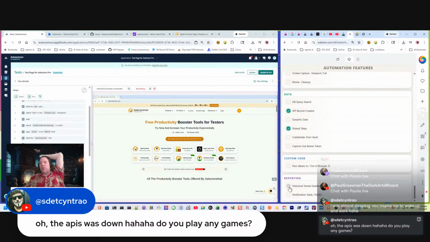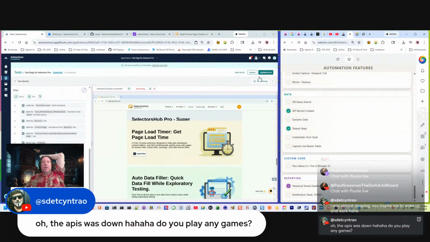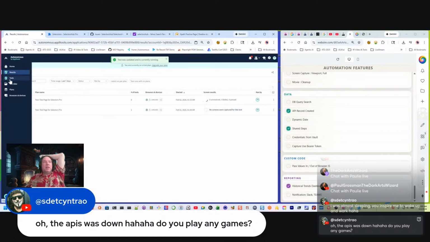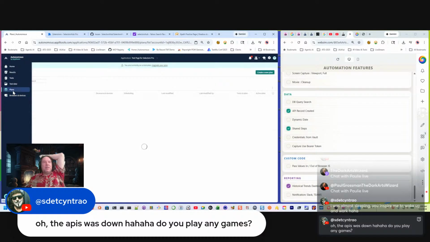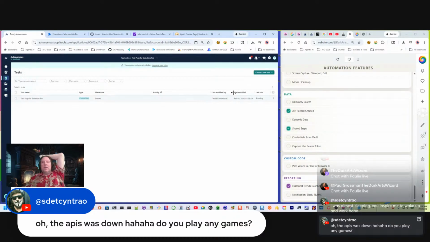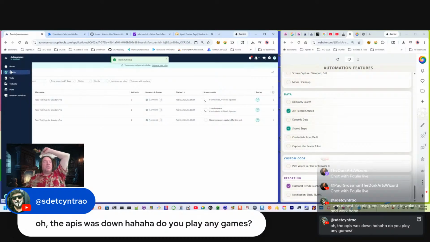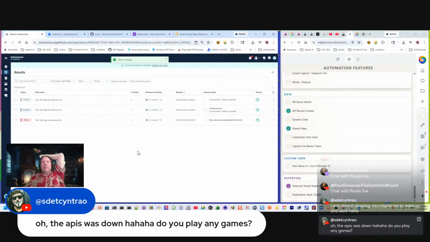Yeah, I think so. I'm going to update the run. With the test with the data, we have plans, we have browsers and devices plans. I think we covered everything. Our tests. If I give it a run, it says it's running right now. Edit, run this test. I run that test. Okay, so we just jumped over. There's our result. We expect the result. Okay.